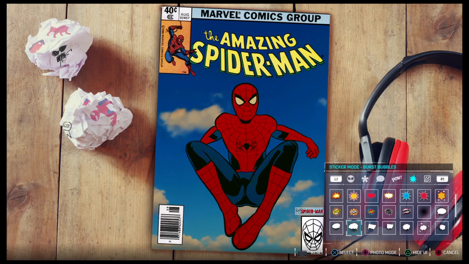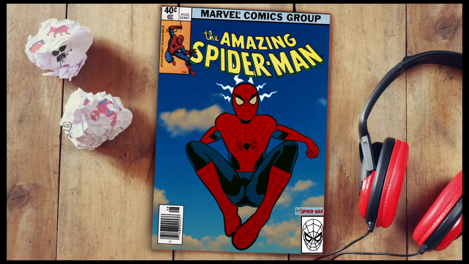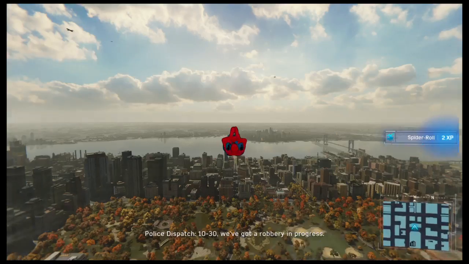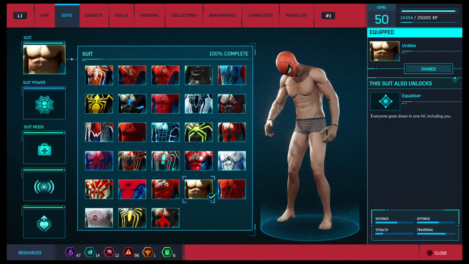Alright, so you have these weird things. You could give him the spider sense. And people in the comic would be like, oh, what is he reacting to? And this is my Spider-Man comic, if you want to take pictures of it. Yeet. 10:30. We've got a robbery in progress. This is a cool thing. While you're doing backflips, you can just change suits. Naked.